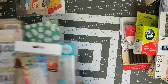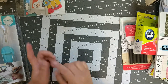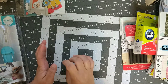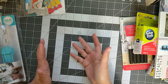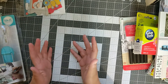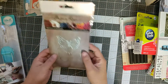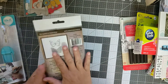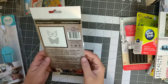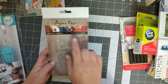Now I want to show you what I got from scrapbook.com. When I shop there I'll put things in my cart but I won't actually buy anything until they have some type of free gift — sometimes it's a magazine, sometimes adhesive, sometimes a tool. I did get a free gift and I'll show that at the end. I apologize — I threw away the receipt so I can't tell you exactly how much things were, but I'll show them anyway.